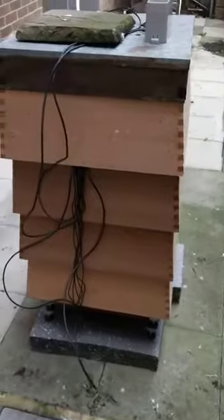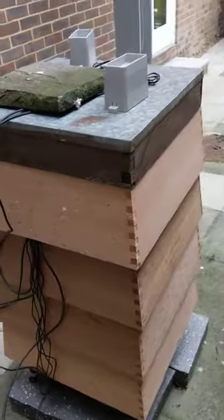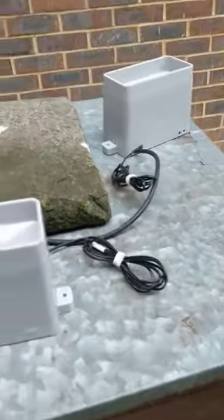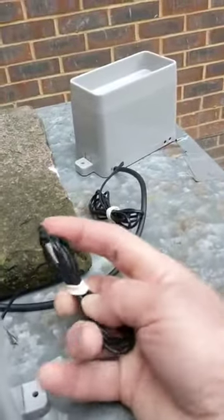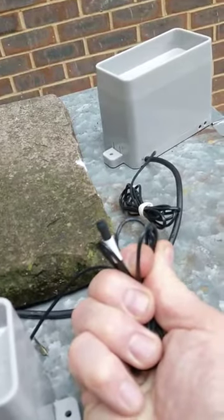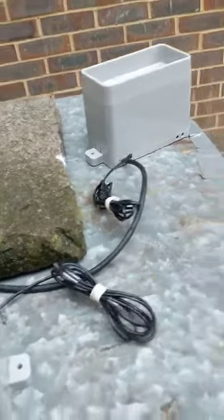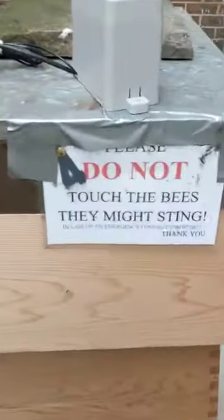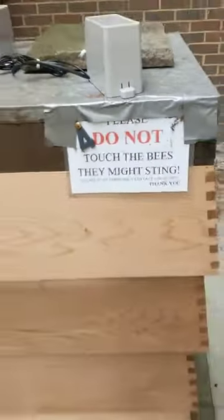So it's about 8 or 9 degrees outside at the moment, but that's the weather stations that will collect the rain. And there's the other daytime sunshine sensors. All pretty secure. Obligatory warning notice.